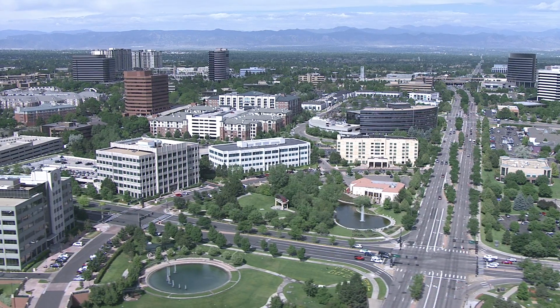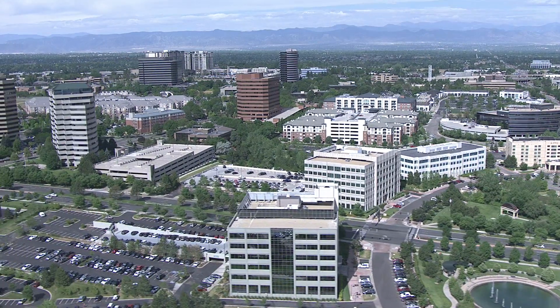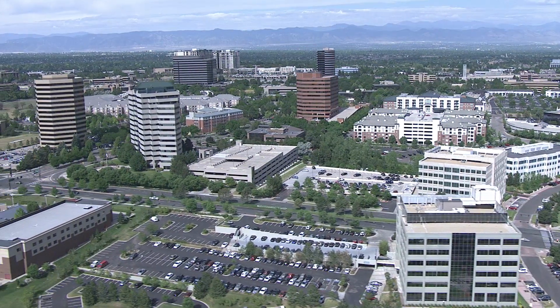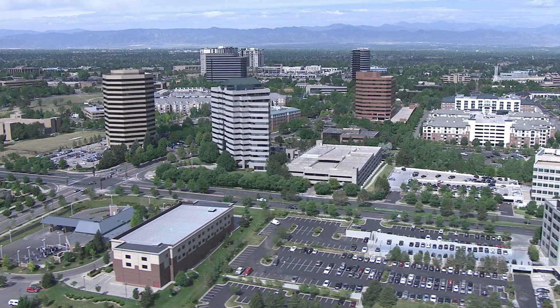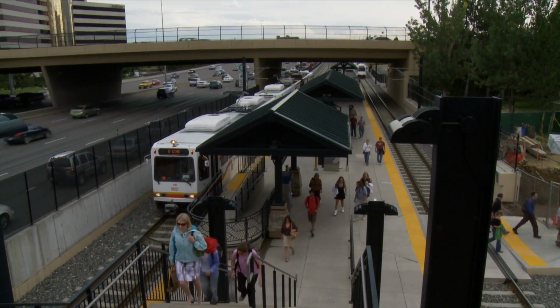What has made DTC a premier destination is a mixture of location and quality. I believe that we've maintained a very high quality of development, not compromising our covenants and our architecture, and I think it's created a preeminent environment. We have 126 buildings, about 18.5 million square feet of space, plus about 5,000 residential dwelling units. We have about 50,000 people coming to work on a daily basis, all of whom enjoy living, working, and playing in that environment.